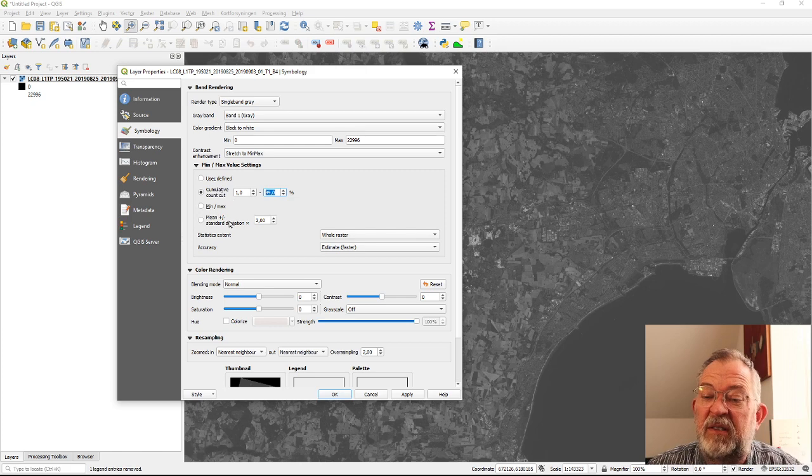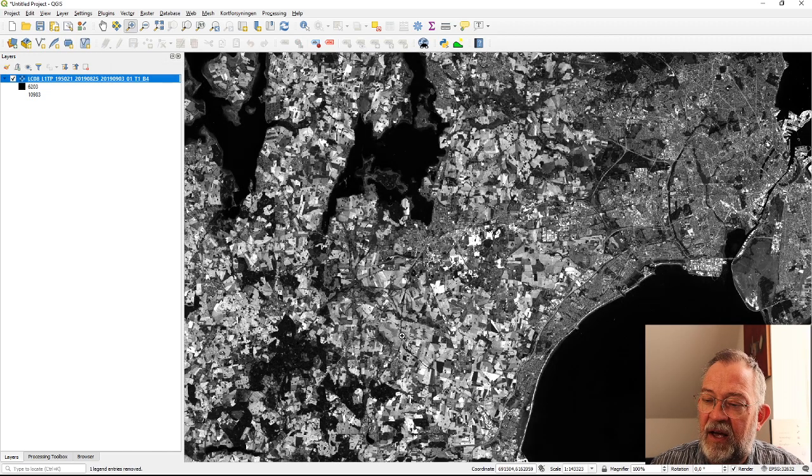We can also do some mean value plus standard deviations. And I don't want to have it calculated for all of the image, because especially on satellite data, there are often some clouds hanging around in a corner or some data errors. So we'll have it set to update canvas. That means that each time I move the canvas around, it will update the contrast stretching, so it will always try to stretch to what I see on my screen. Once that's set, note what happens to my image in the background. It becomes much clearer because now it is stretching the image to the values within the range that I'm seeing here.